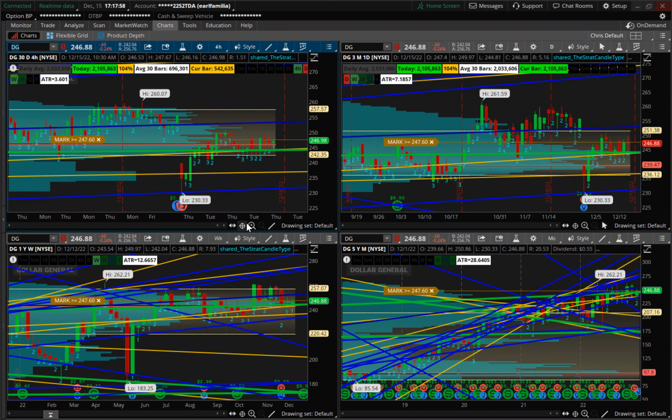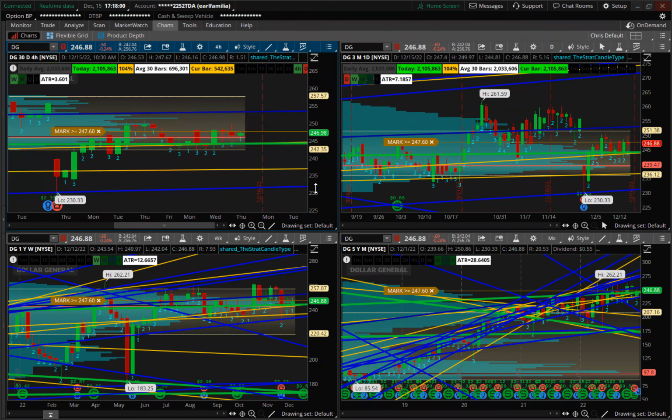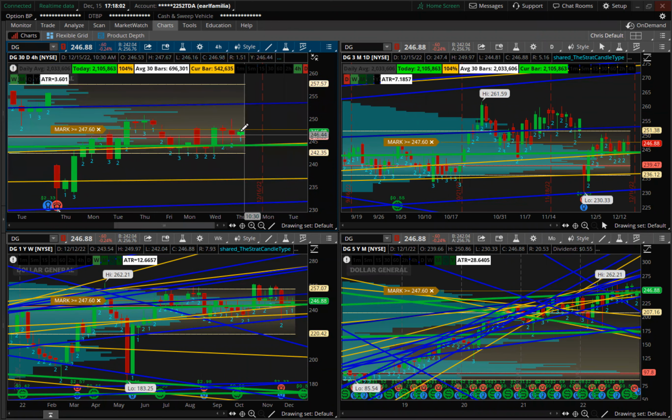I didn't get to finish going through tickers, but I did get to go through some, just chilling out. But yeah, I saw this here as well in Dollar General. You got the inside setup here on the 4 hour. You would have an entry on the 4 hour above 247.67. And looks like this thing's been held up at this quarterly level broadening formation. So it looks like a potential TTL is going to happen, and we move back up towards the 253 range on Dollar General.